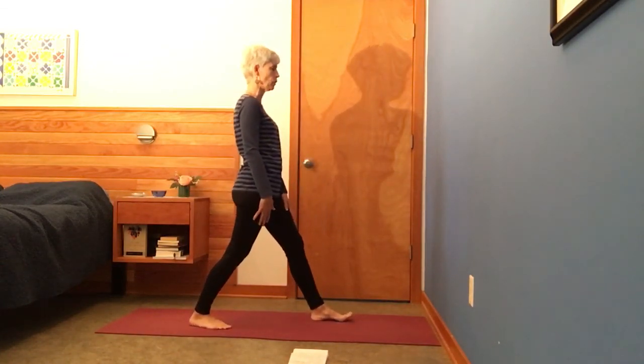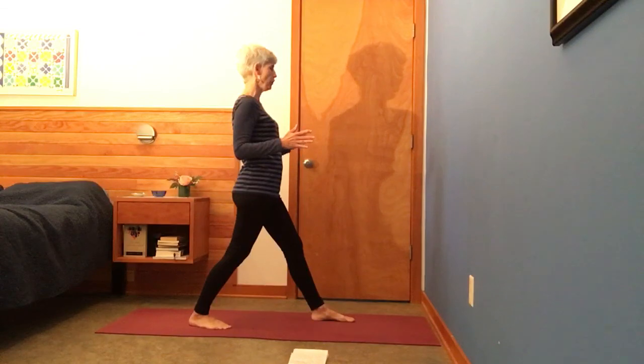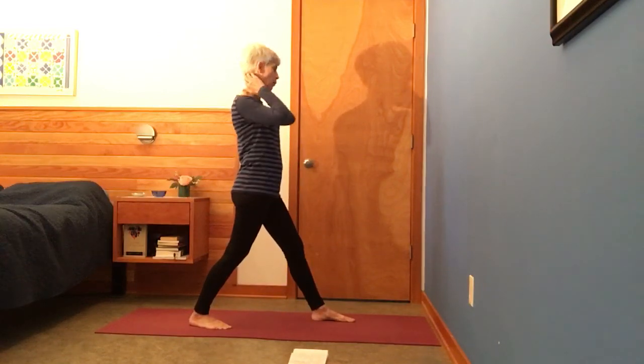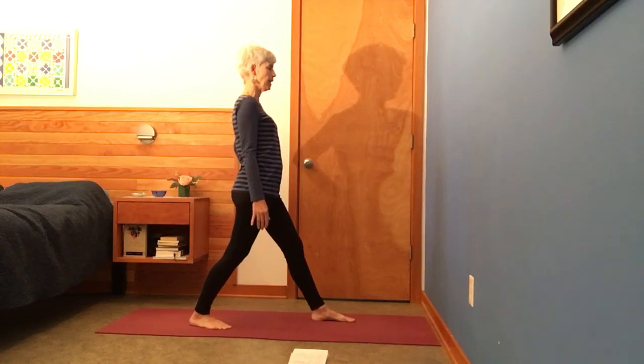So we're going to start with both legs straight. And you want to feel that you're balanced, so do whatever you need to do. If you need to have a hand on the wall or something, you can. And we're going to explore again this contralateral movement, so that it's going to be a connection between the right arm and the left leg that we're working on first. So the left hand is just going to be on the hip. It's not working at all.